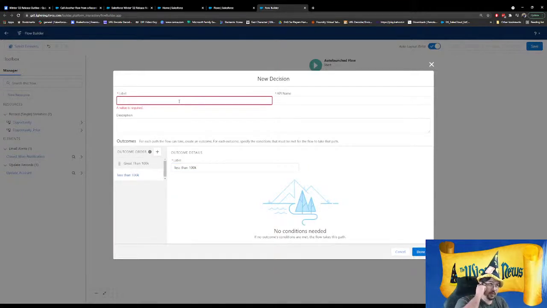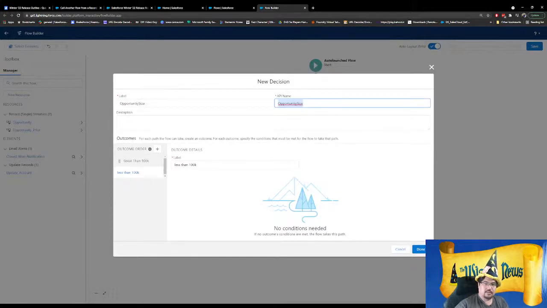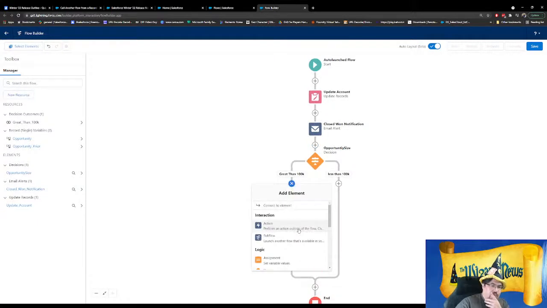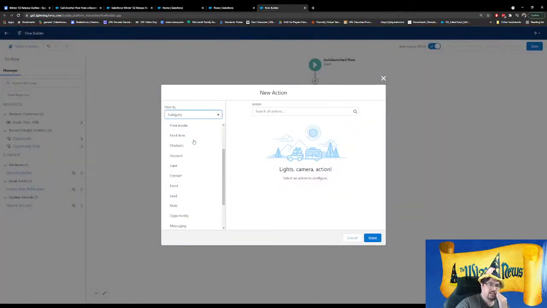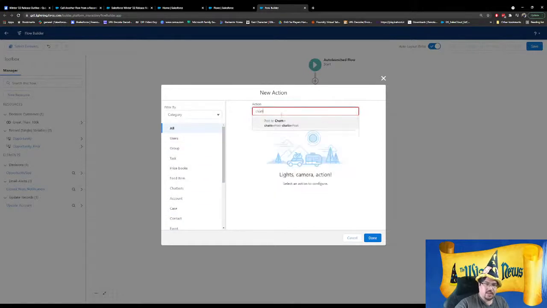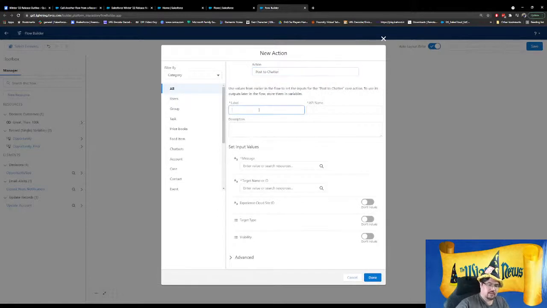The label here would be opportunity size, and then if it's greater than 100K, I need to perform some sort of action. What should we do? Let's do a feed post. Create a new task. No. Messaging, nanos. I always forget what it is.